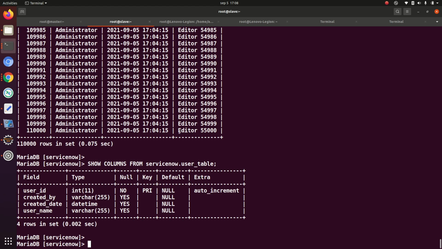Editor, and the index variable. It's a difference between user ID and editor, because the index variable was twice from 1 to 55,000.